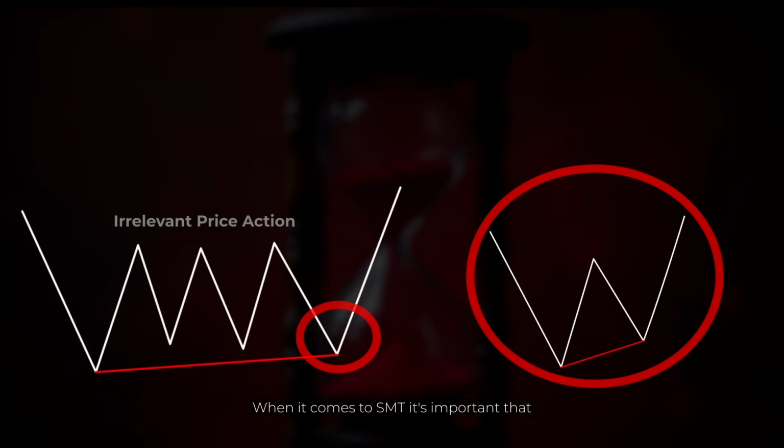When it comes to SMT, it's important that you train your eye for recognizing SMT because you must be able to see the correlation between these highly correlated markets. If you, however, want to automate this approach and you want to save a lot of time and mental hassle, etc., try out the SMT detector. Because the SMT detector saves you the effort of having to go out and pay attention closely to what both markets are doing. It simply shows you whenever there's SMT present.